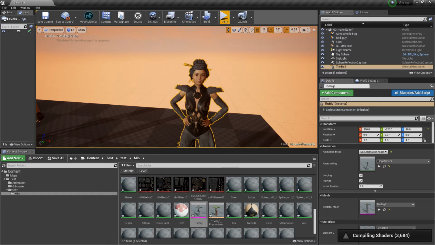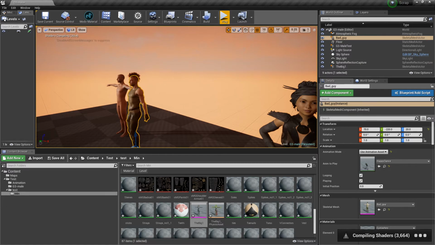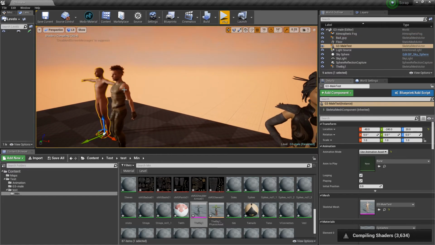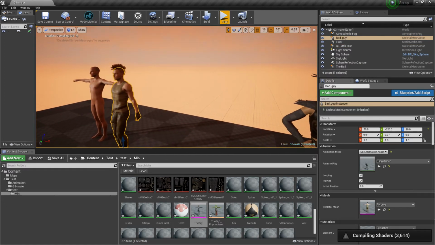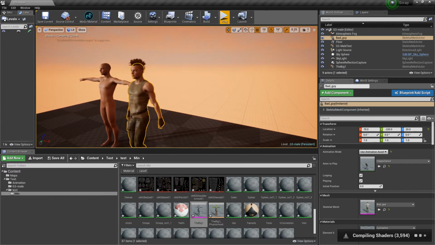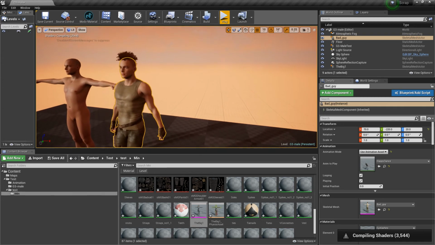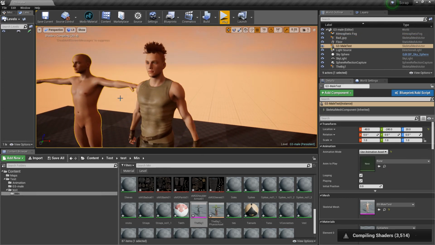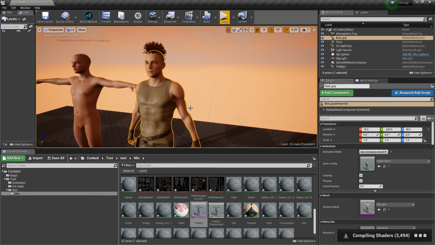So the UVs that are on this character over here are the same UV maps that are on this character, and the rigging on this character is the same rigging that's on this character. The morph targets that we'll be using are the same on this character as on this character.